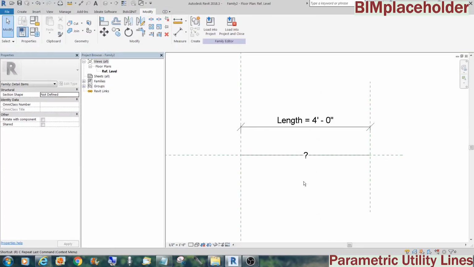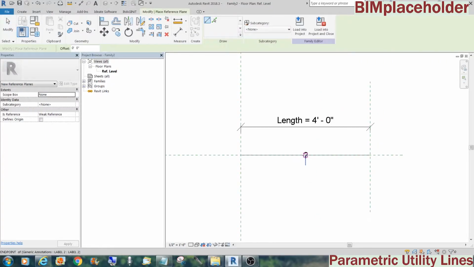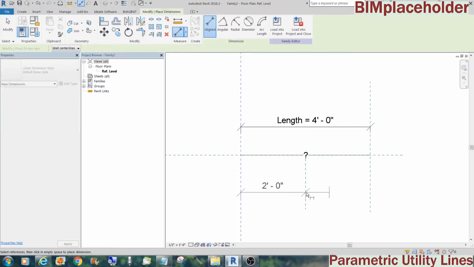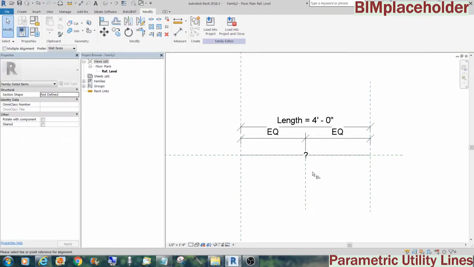Okay, let's put a reference plane in the middle and give it a dimension of equals. We're going to lock this label, align this, that.